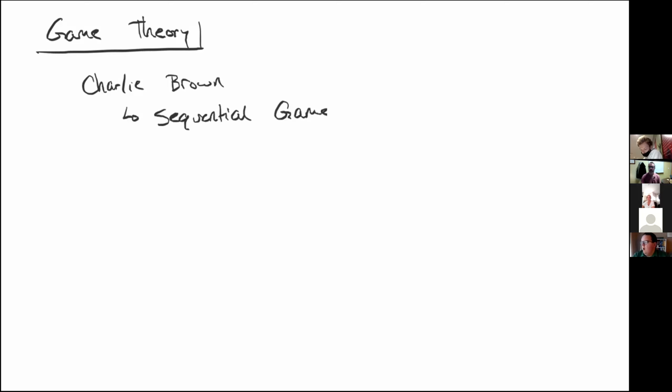Okay, and a sequential game is where one person makes a decision, and the other person then responds to that decision, right? So like chess or checkers is a sequential game. The alternative, just so you have a sense of it, is what we call a simultaneous game, where both players make a decision at the same time, and then the outcome is determined by what the players do.